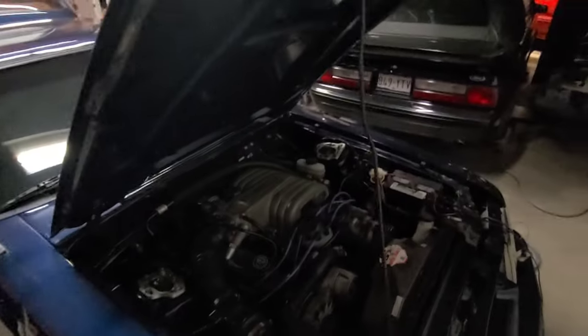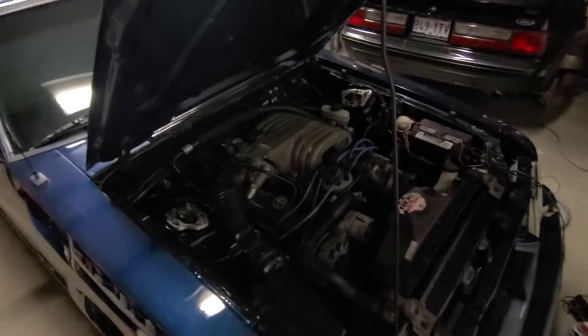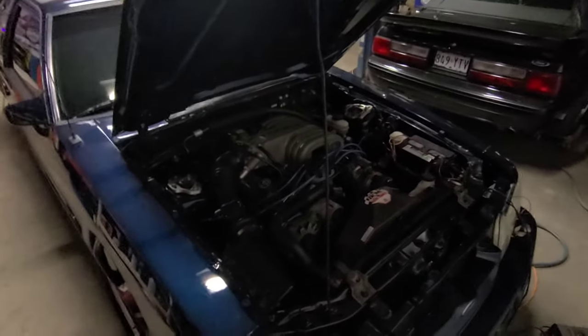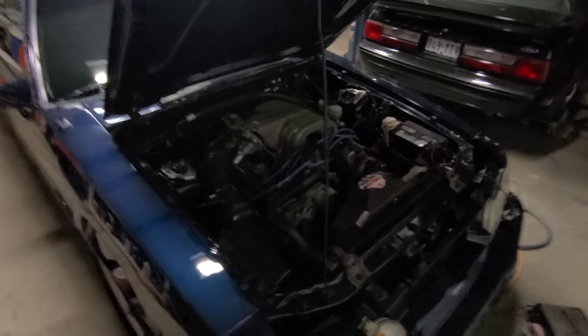I mean, he specializes in the crap that most people don't want to do. If you've ever taken your modified vehicle to a place to get an alignment done and you saw the frightened look on the 17-year-old kid that's doing the work, when he looks at these things, he's like, what are these, guy? What is that? I don't know. Yeah, this guy loves it. Loves the lifted and lowered. He does fantastic work.